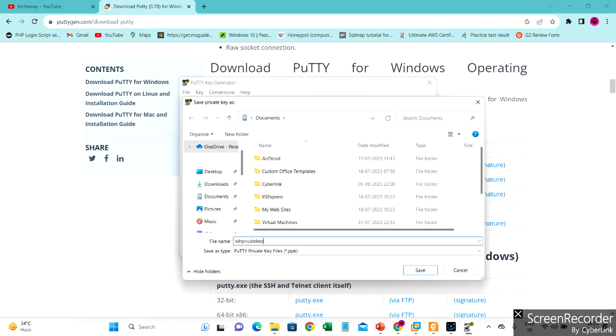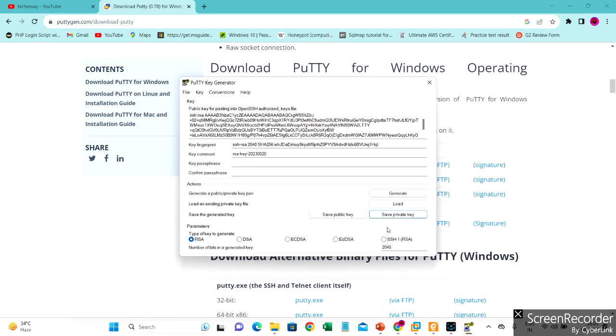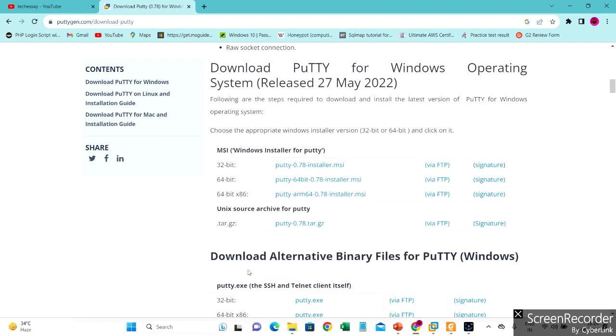I store this key as SSH private key in my documents section. Click on save. We saved both the public key and private key in my system.